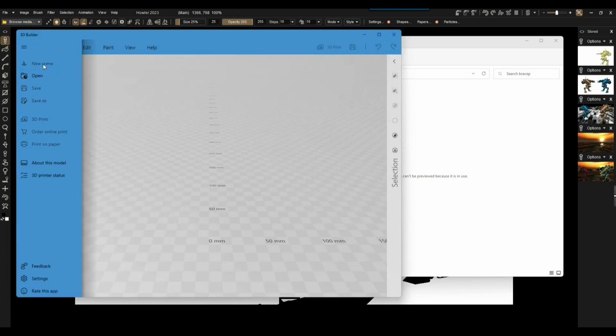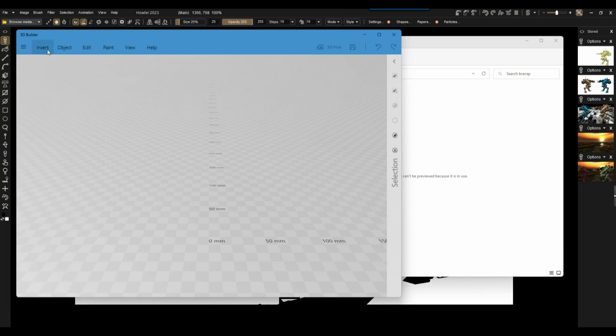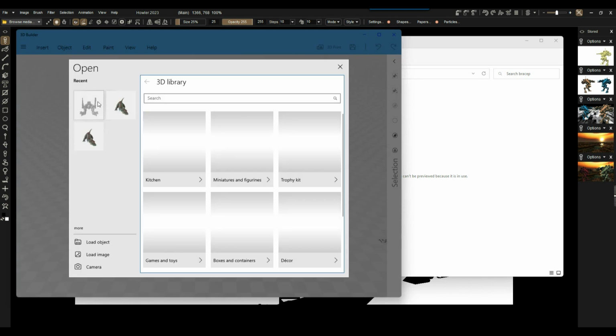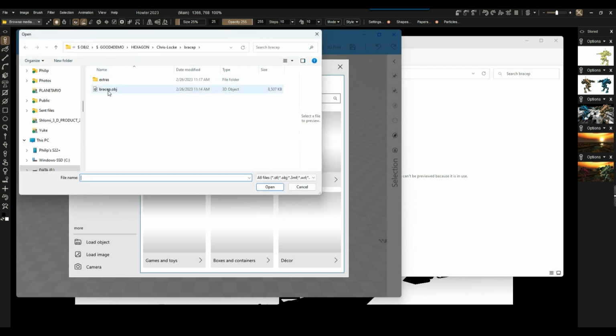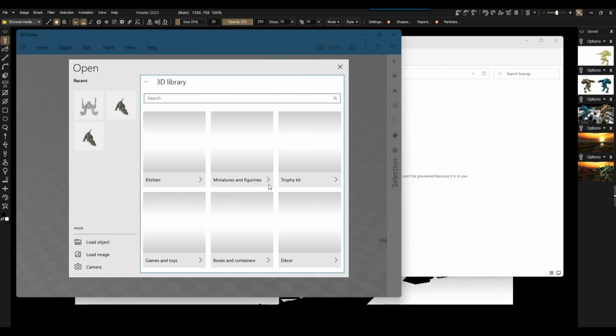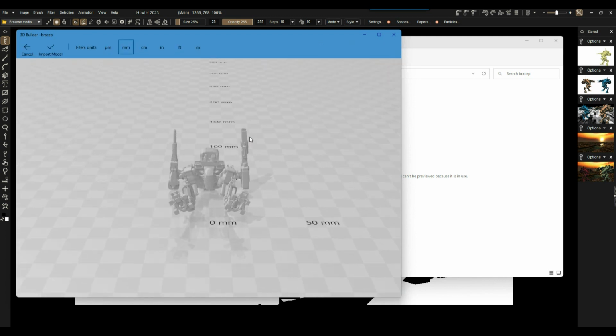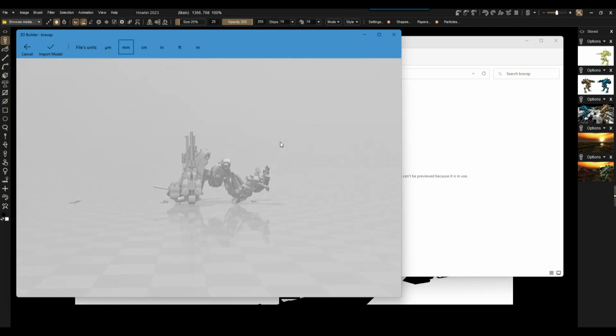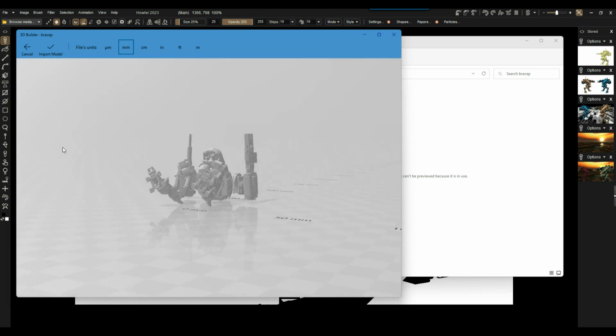Go New Scene. Oh, I'm actually already on it. I'm going to simply open my Mac, or you go here to load an object. If it remembers where I did that last time, there it is. Load it in, right? So that's the OBJ file. In this one, actually, it's laying it down because it probably wants to get ready to print it, and it makes sense to have it in that orientation.